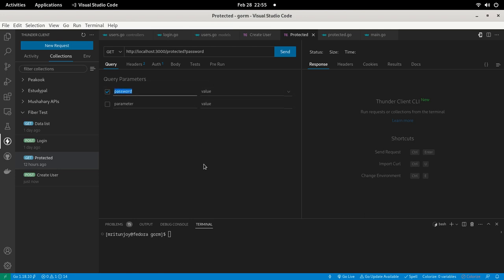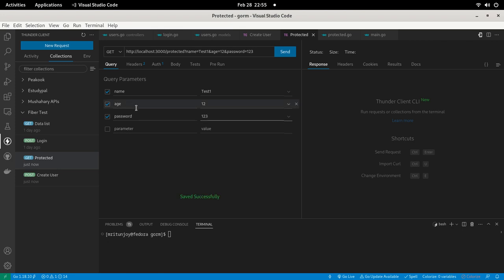Okay, firstly we need to put the name, then we have age, then we have a password. Okay, save it, and this will be the test one, and the age will be just like a 12. The password will be like this 123.